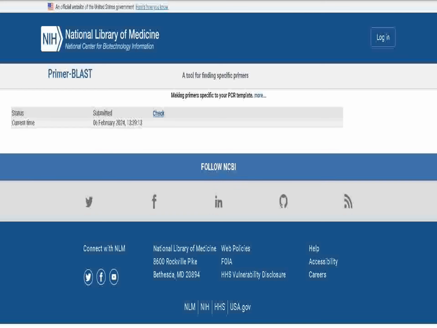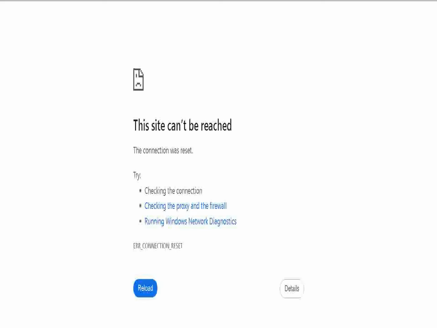It will give you the length of the primer and the TM of the forward and reverse primer, the GC percentage. Now you need to know whether the primer is self-complementary or not. If they show a high value on self-complementarity, then there are chances that they will self-complement.